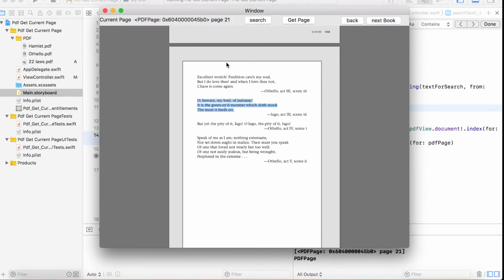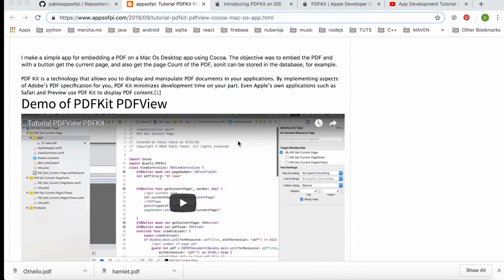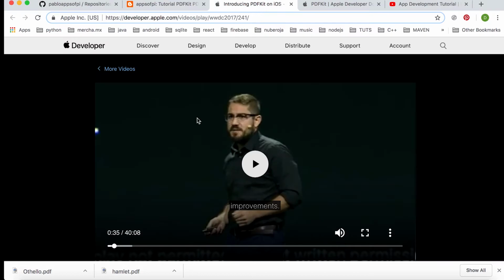So let's start. Remember that PDF is the standard for printing in books, for digital. So it's very powerful, and this library is one of the best on Mac and iOS. It's an official library. It launched in 2017. I will leave you the link in the description. I want to give a brief intro: why PDFKit, this library from Quartz of Apple, is so great. This is the introduction of the library.